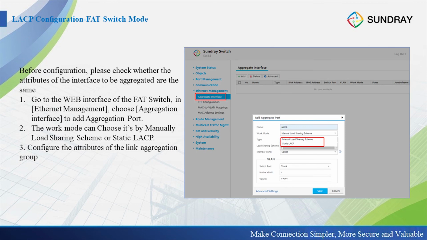And for the other switch model, before the configuration you also need to check whether the attributes of the interfaces to be aggregated are the same. First, you select the device type, and then choose whether the work mode is manual load sharing or static LACP.